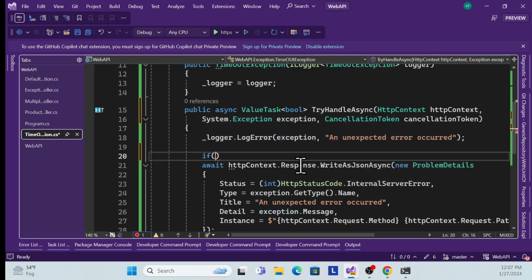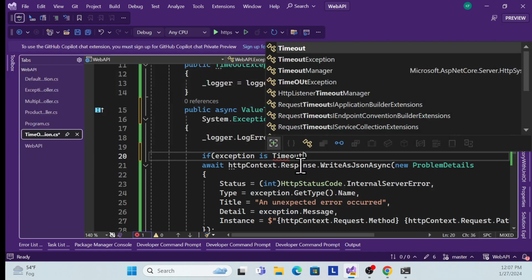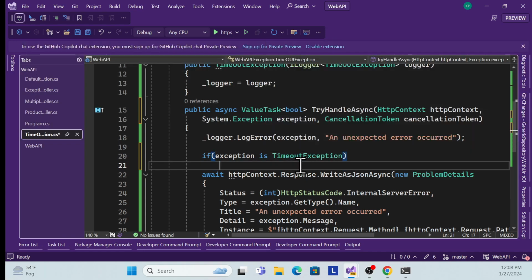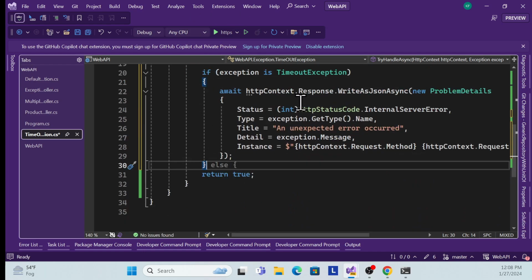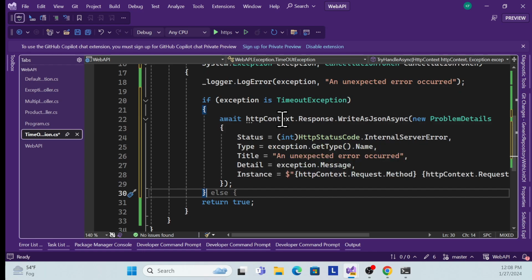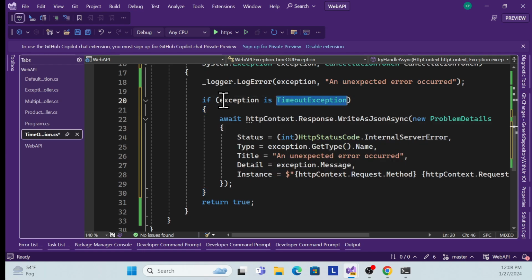So if this exception is our timeout exception, then inside this I will write this log. I will capture this log. If we get the timeout exception, then I will log it.